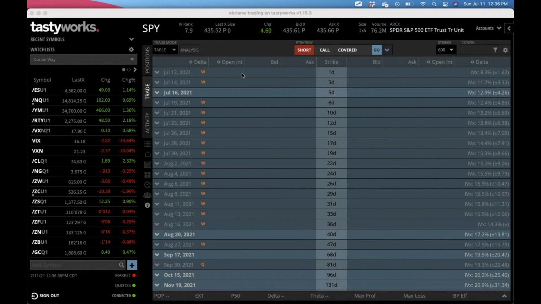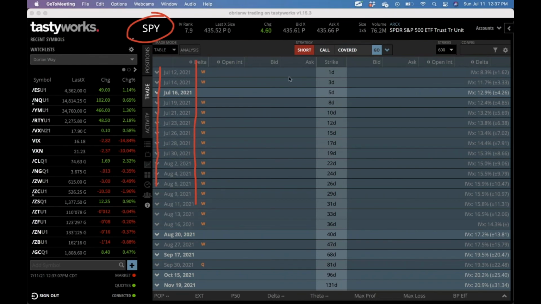When you open up one of the major platforms, like Thinkorswim, E-Trade, or TastyWorks that we're looking at right now, you'll be able to put in a symbol. We have put in the S&P 500 or the SPY, which is the S&P 500 ETF index. When you put in that symbol, the option chain is going to come up and it'll look similar to what you see here. You have the dates, the day of expiration is listed out.